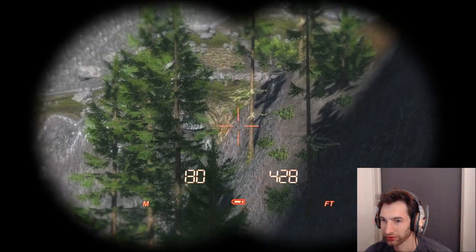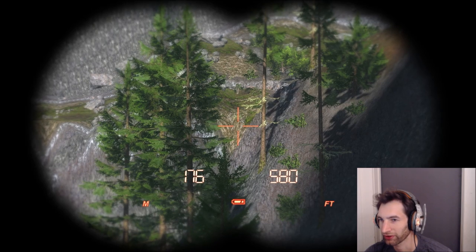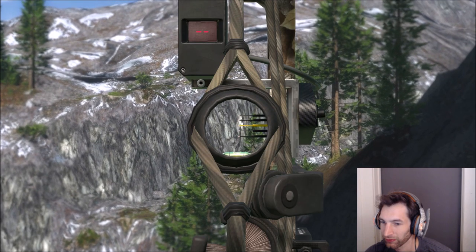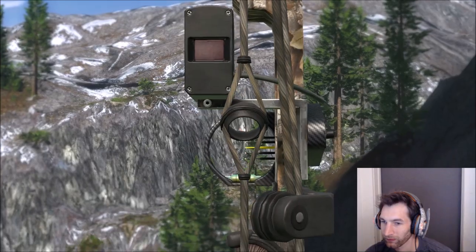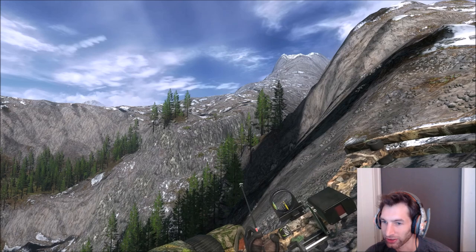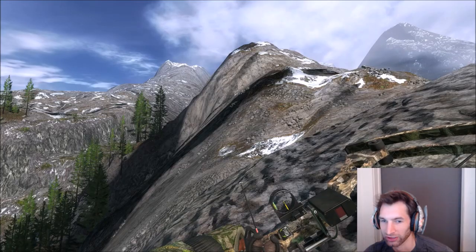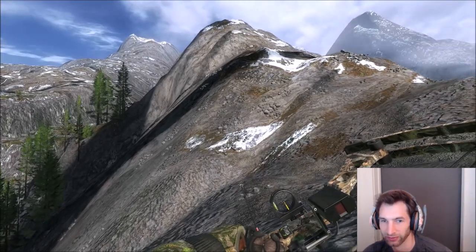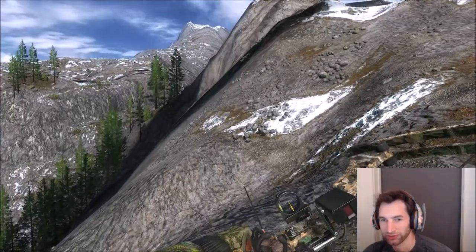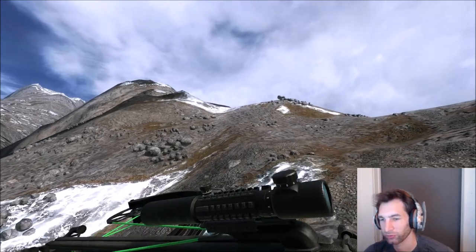Let's get him marked — he's right there about 176 meters out. It took about 10 or 12 shots but we did hit him. We'll give him a little bit of time to lay down, then sneak up to the top of this hill. We only have two arrows left in this but we also have the reverse draw.